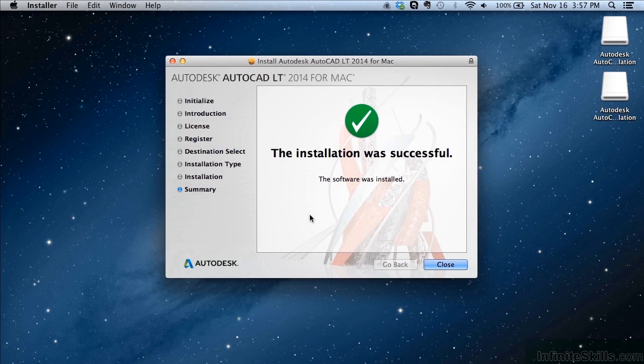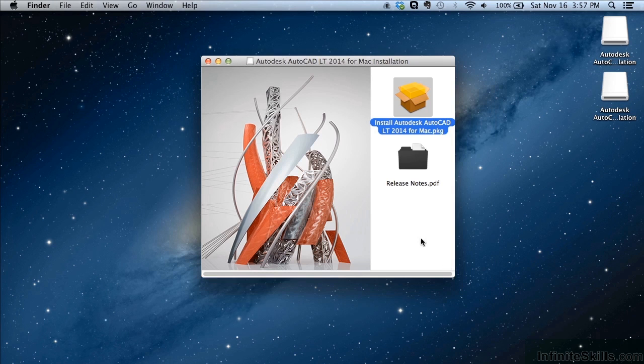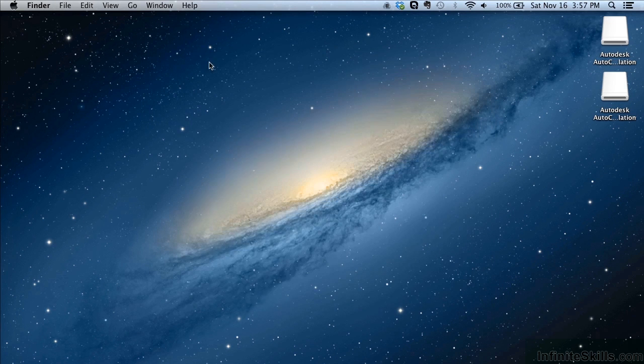Now, once it's finished going through its paces, you'll come to this screen here. It'll say the installation was successful. If not, then restart your computer and try running the file again, and it should start up. If not, then there may be some sort of issue with the download file. So re-download it and see if that helps. Click Close, and you can close this installer, and you can eject your installer file off of your desktop area here, and you're ready to get started.